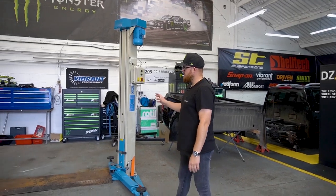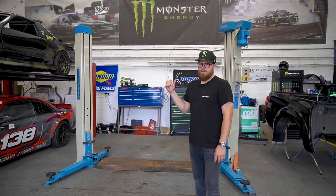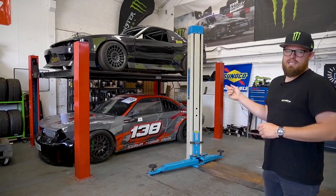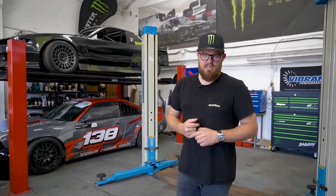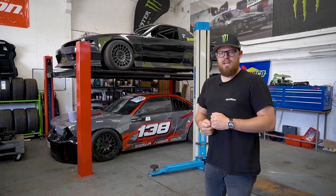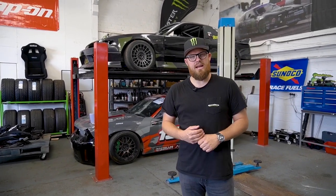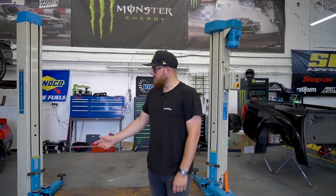We just had this second two-post lift installed this week — we've got a couple of projects coming up that we need it for, so we're excited to have that here. We've also got the four-poster which has my Nissan PS13 competition car on it — the one we use for Driftmasters. Next week we're going to start doing some more maintenance and upgrades on that as Driftmasters is coming up soon. Good friend of mine Lewis Mitchell's car is also here — we're doing a Quaife 6-speed sequential gearbox conversion for him, so now that Quaife are back open after lockdown we can get the bits and finish that car.